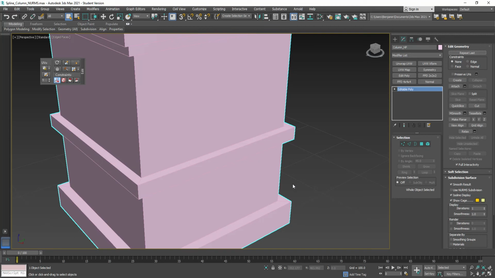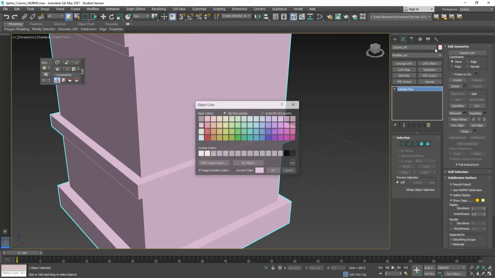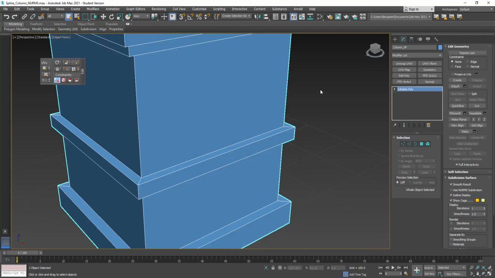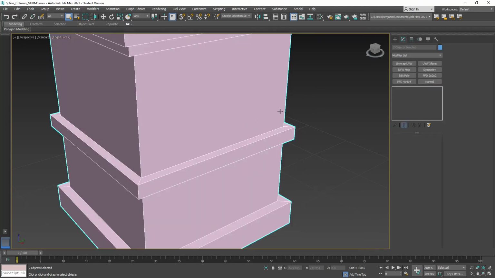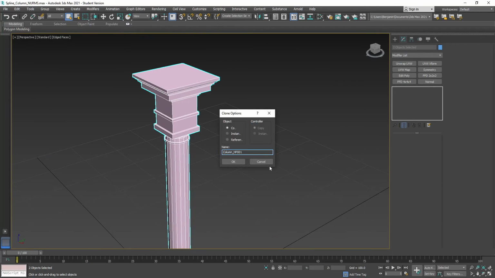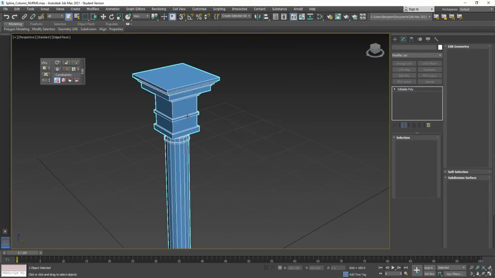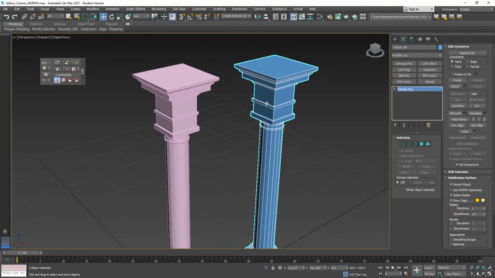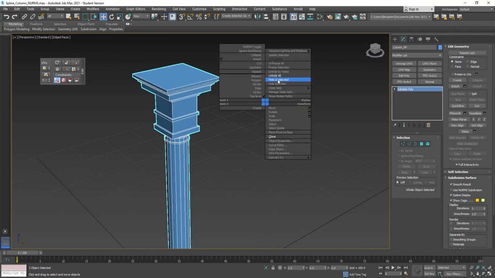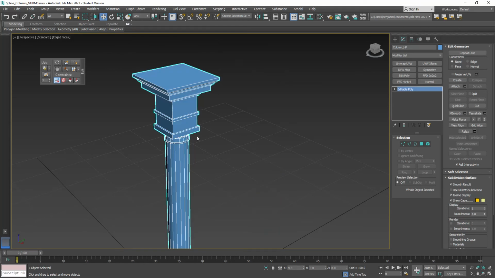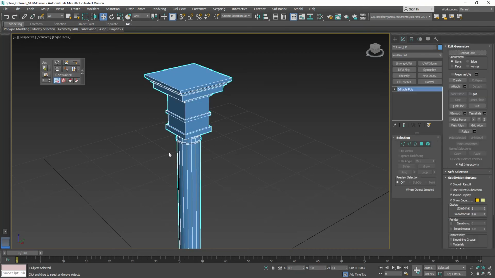So the process, let's go ahead and we're going to change the color on this guy so it's a little bit easier to see what we're doing on them. There we go. All right. Oops. Well, that's very odd. Oh, there we go. So I'm going to right click, say hide unselected. My low poly was sitting there in the same space.